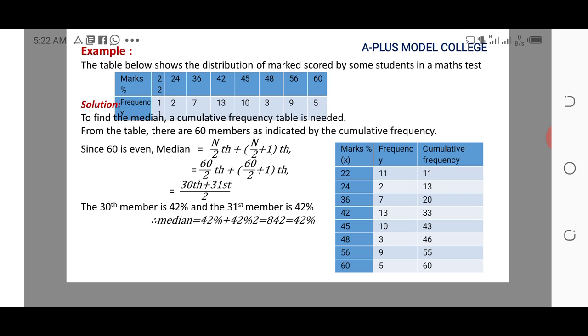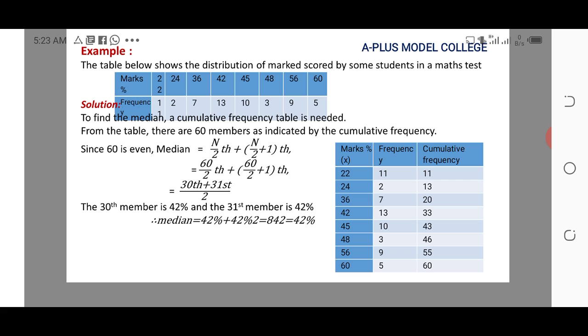And to find the median, we first have to get the cumulative frequency. I want to tell us here that mostly when we find the median of any given set of data, we always create the column that we call the cumulative frequency table. And how is that constructed? The first column is the mark, which is the score in percentage, and the second one is the frequency. The third one now is the cumulative frequency. In the mean, we get the fx, the summation of fx. That is exactly what we need in the mean.